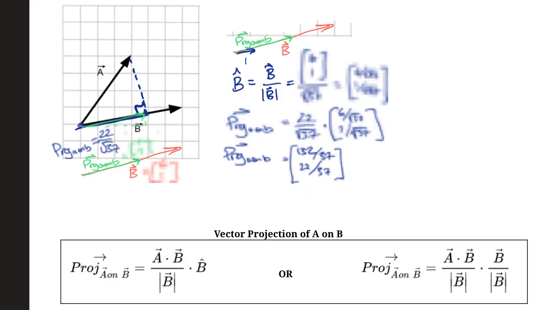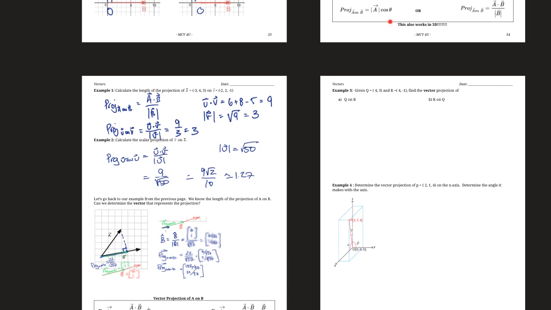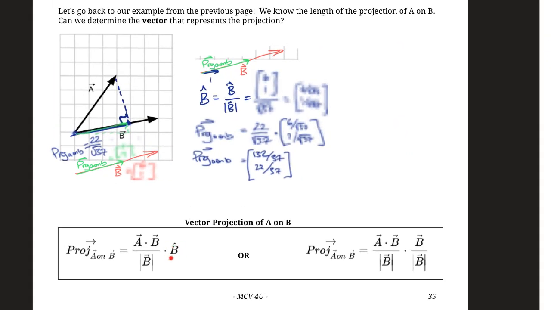Well, notice how, if we go back to the previous page, that was just our formula for the projection of a vector, the length of the projection, right? There you go. So that is part of our formula, and all we do is multiply it by the unit vector in the direction of B, because that's exactly what we did here, to scale it up. So basically the unit vector scales it down to a length of 1, and then this part scales it up to the length of the projection.